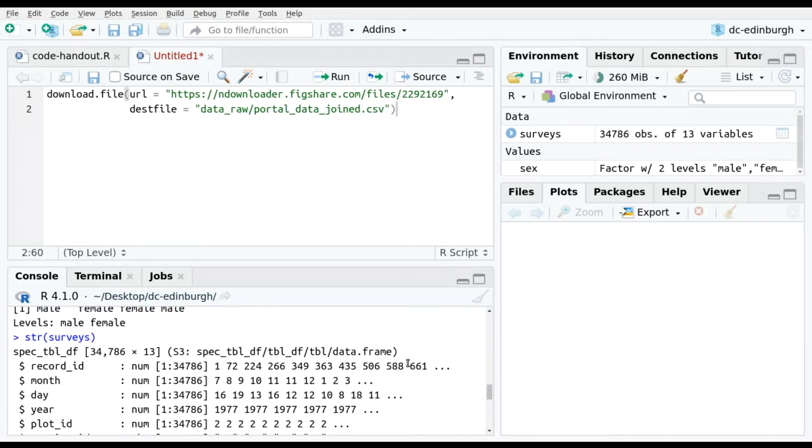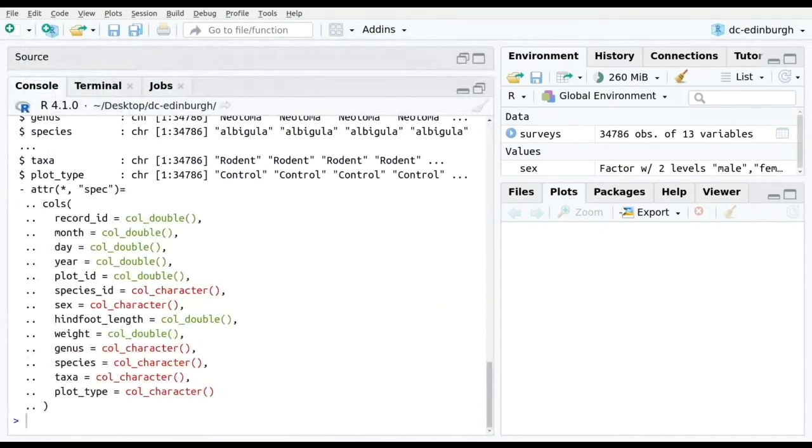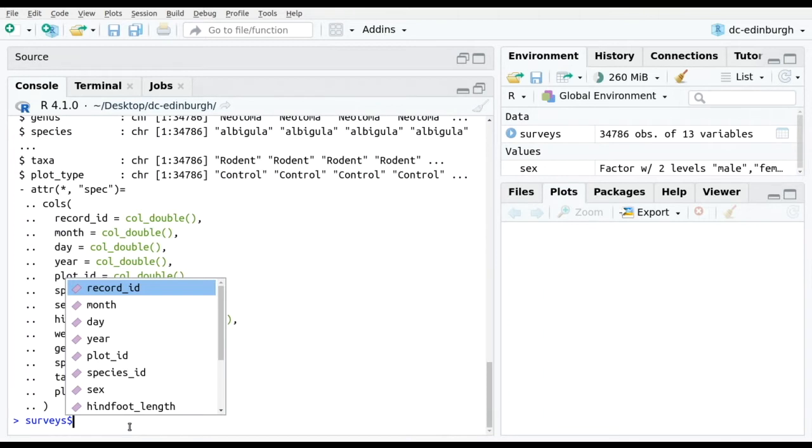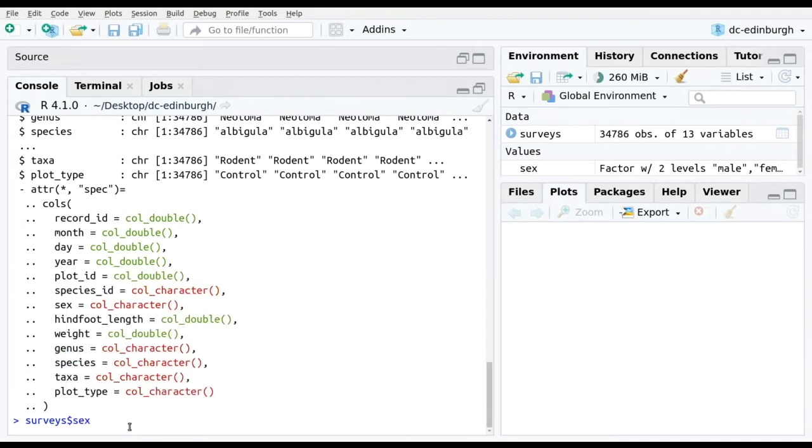Okay, let's solve this exercise together. The exercise says change the columns taxa and genus in the surveys data frame into a factor. Before, with sex, we did surveys, dollar symbol, sex.